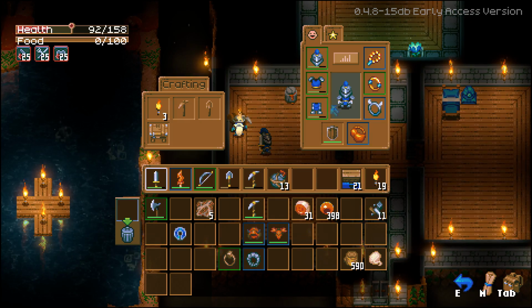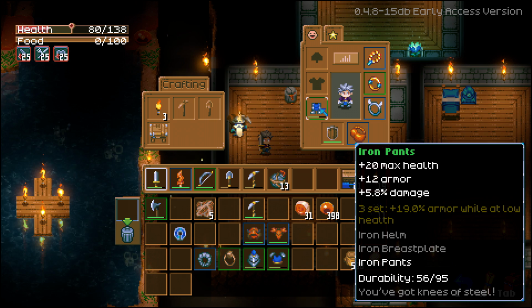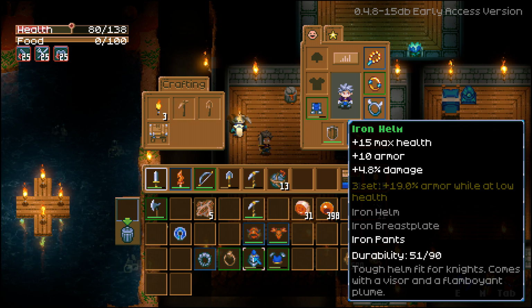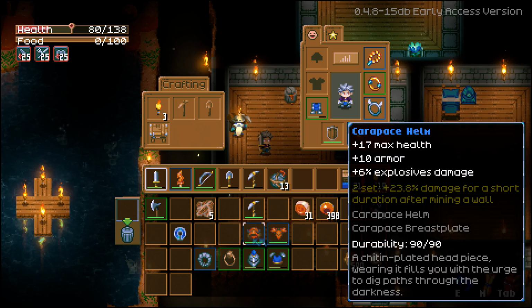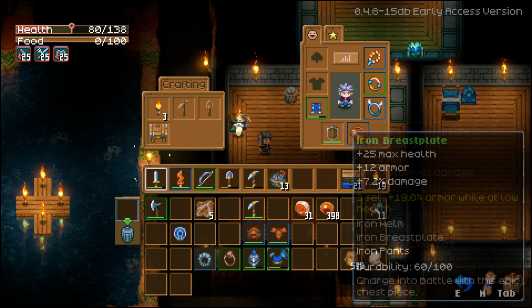I've crafted myself the armor. The armor is actually not that bad. If I move the parts aside, the armor doesn't have leggings, right? So that's a bit of an issue. But the helmet is 17 health and 10 armor. The iron helmet is 15 health and 10 armor, but this one actually increases damage. This one gives you explosive damage, which is also quite nice, I guess. Depends on how we're gonna... if you're gonna go for a bomber build, I guess, you can actually use this armor.